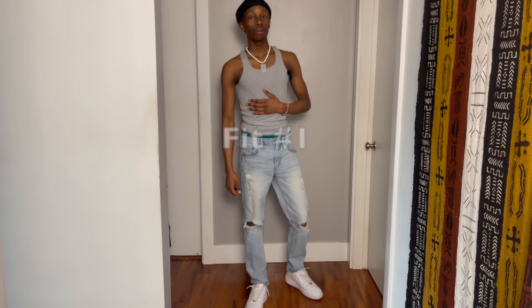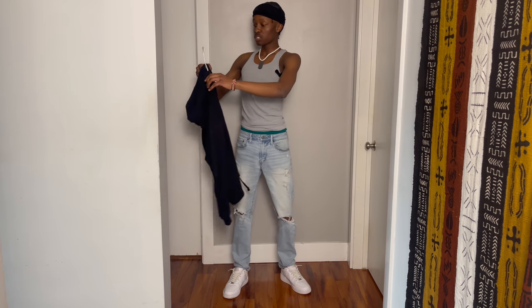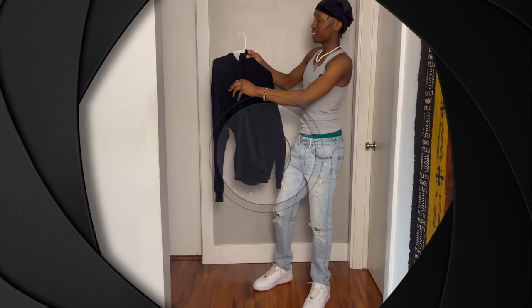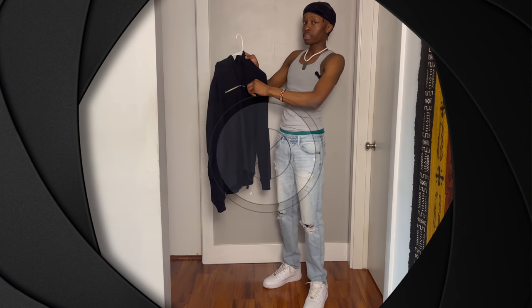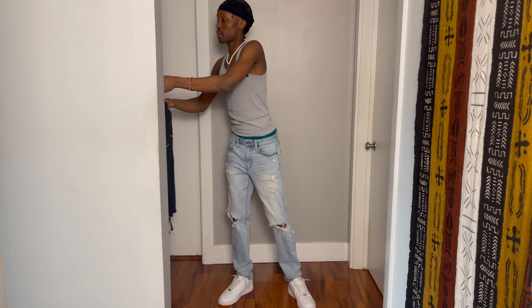Let's get straight into the video. So the next bit — this is a little dopey piece, like something to put on when you're trying to put something on but not really trying hard. It's a smooth little top with this weird little zipper on it. I thought it was kind of unique, so I copped it. I forgot where I bought it from, but it's called Divided if y'all want the brand.